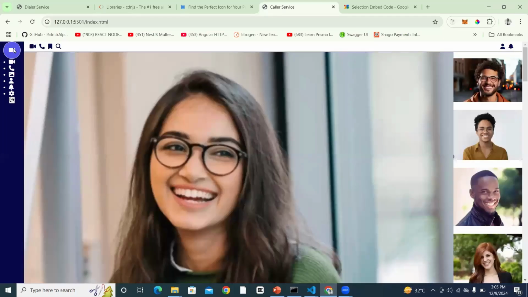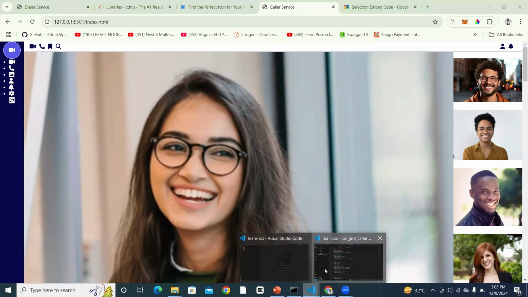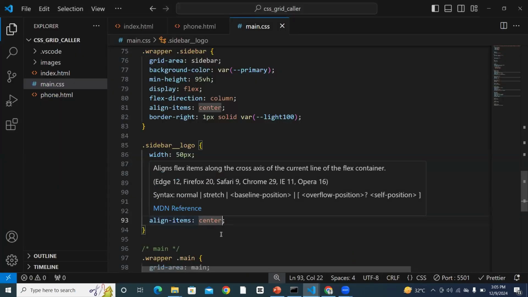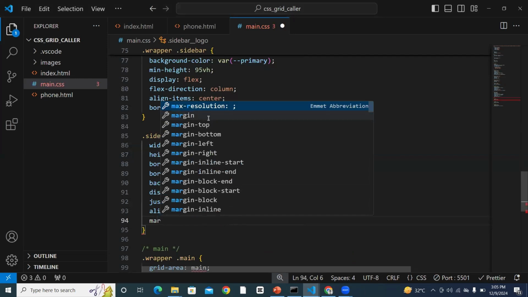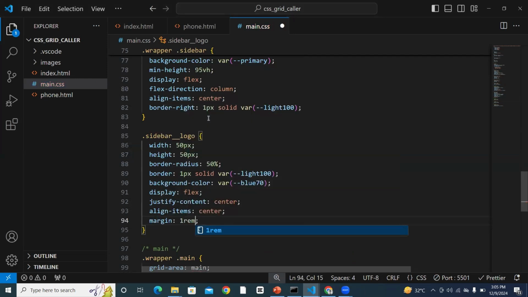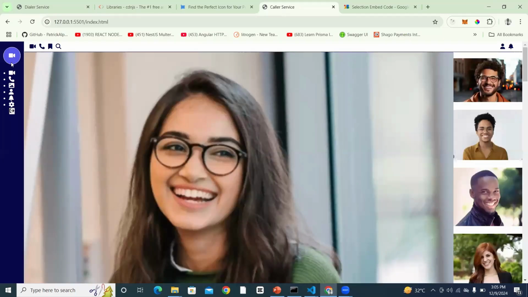So can you see that now at the very center? Then let's just have margin around it. So margin of 1 rem and 0 pixel, 1 rem top and bottom, 0 left and right. So I think that's what we want for that. Yeah, so you can see that spacing.